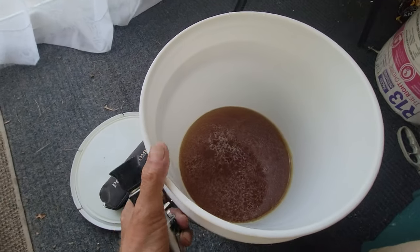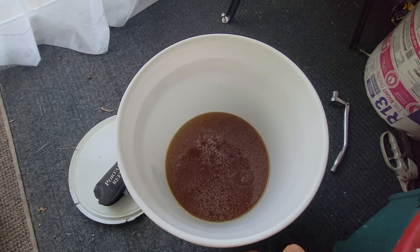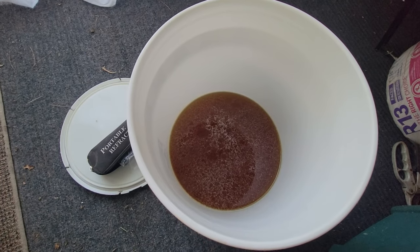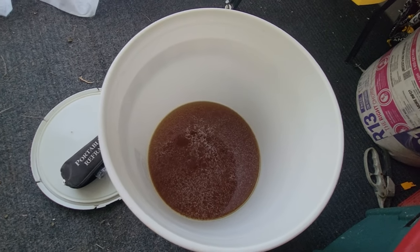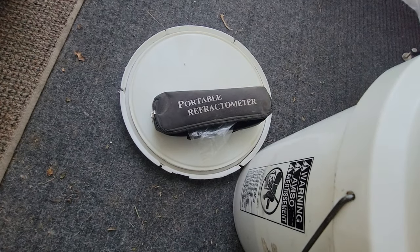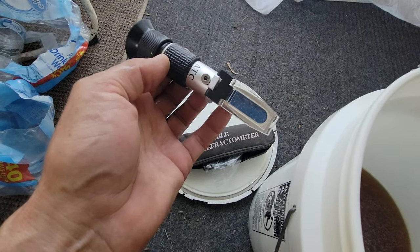Before you bottle your honey, it's very important that you make sure that the moisture content in the honey is low. And ideally, you would want to see it around 17%. 18%, in my opinion, is slightly high. So we're going to check it with my portable refractometer, which looks a little something like this here.